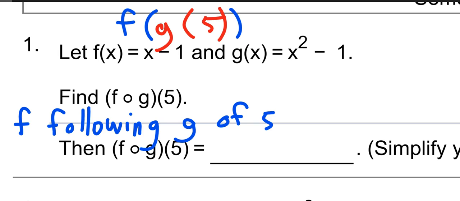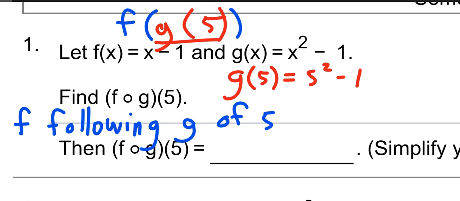the first thing we need to do is find out what G of 5 is. In other words, you're going to find the part on the inside first. So if I come here and I find G of 5, obviously that's 5 squared minus 1. I didn't have to use parentheses because 5 is not a negative number. For those of you wondering, we did use parentheses yesterday and made a big point out of that, and have for several days now. So 25 minus 1 is 24.